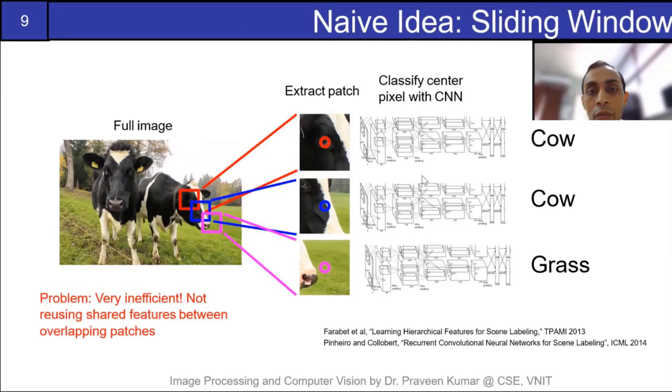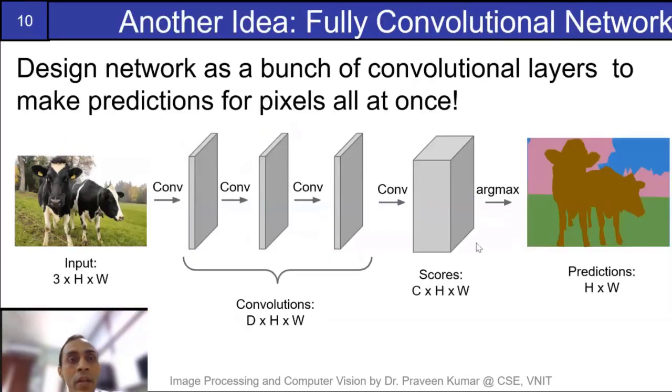Of course, from an accuracy point of view, as some people may have guessed, it may not be so good. For making a prediction of one pixel, we are taking a patch around it, and in that patch there may be more than two categories. So if the center pixel is not falling exactly on the right thing, it may not be so accurate. So the boundaries will not come out so accurate, and occlusions and so on are definite problems.